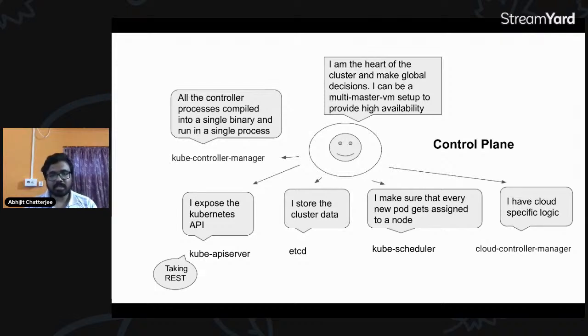For Kubernetes, you will have a multi-cluster setup, a lot of nodes, and a lot of pods running. So the kube controller manager process is compiled into a single binary and run as a single process.